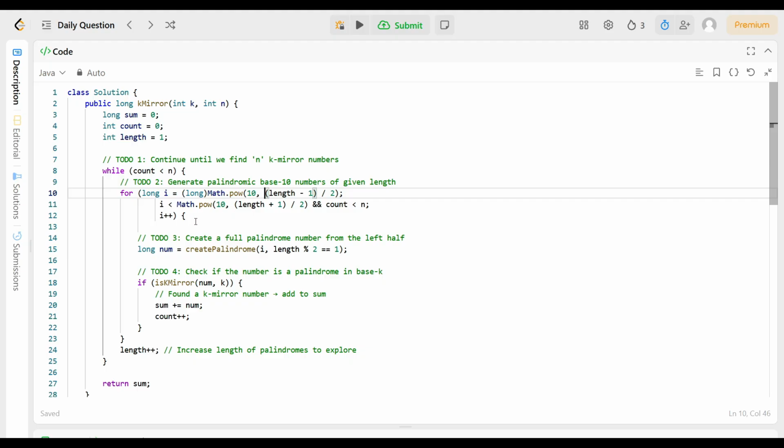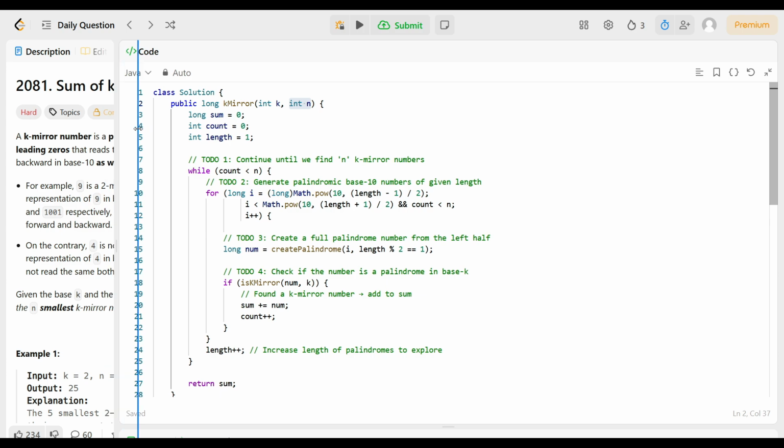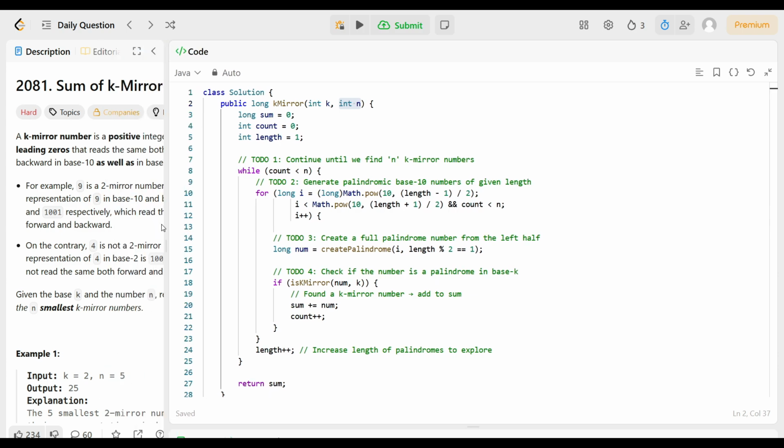So now let's break down the problem code, so you will understand the code. First of all, the main method itself is nothing but k mirror number. When we call for the k mirror number, we have two things: k and n given, which we have seen in the example. I'll show you. This is the example we already have here, as you can see, k and n are given. So let's understand how the main method works.